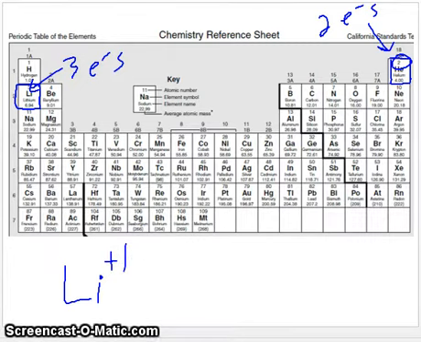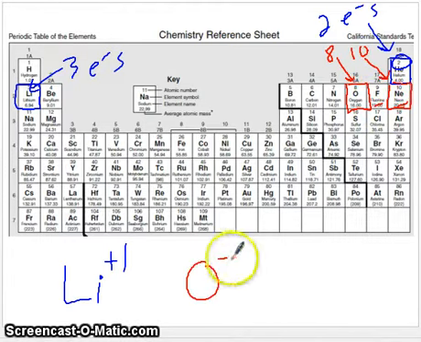If you take a look at oxygen, here's oxygen. It has 8 electrons. The closest noble gas to oxygen is actually neon with 10 electrons. So oxygen wants to be like neon. It will gain 2 electrons, this and this electron. And when you gain electrons, you become negative. So oxygen acquires a -2 charge. This is the ion of oxygen.